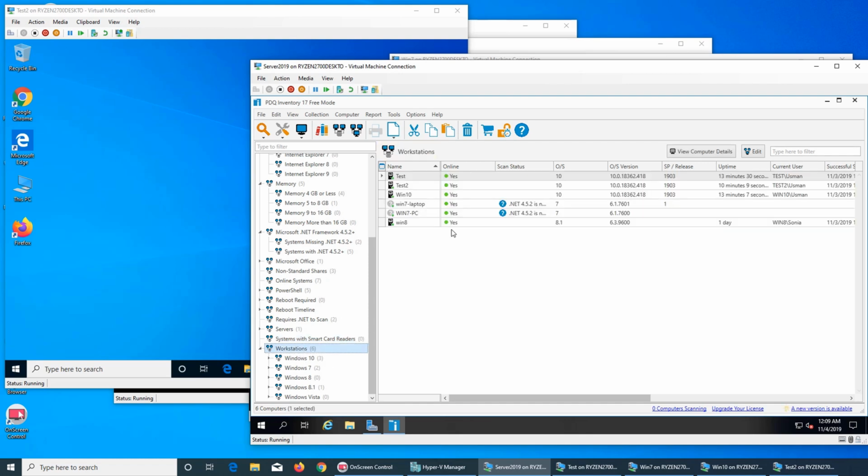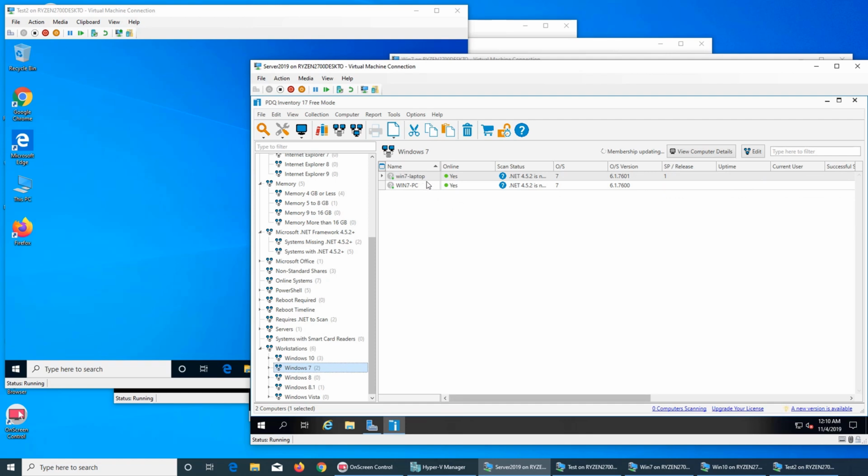So we have 6 workstations, yes, and 3 of them are running Windows 10. We know 2 of them are Windows 7. This one is a virtual machine, this is a physical lab. Windows 8 is saying 0. It should say 0 because even though that machine was on 8, I upgraded to Windows 8.1 and now it's saying 8.1, and there's no Vista on my network. So this is pretty darn neat.